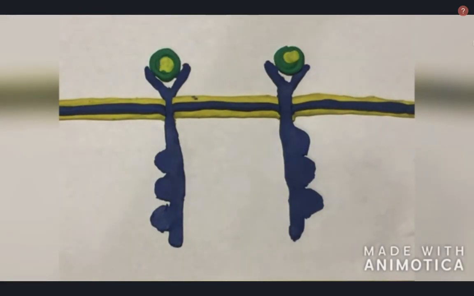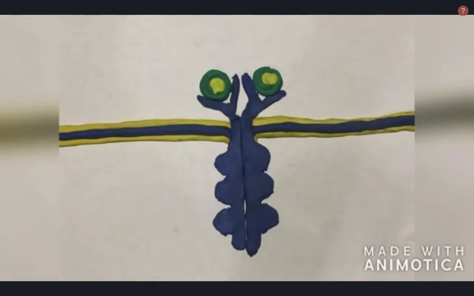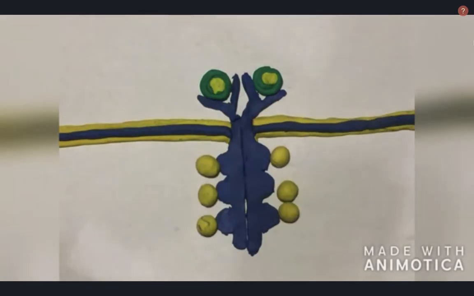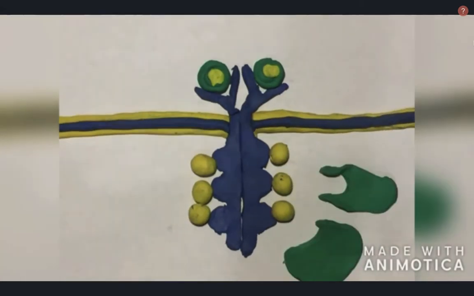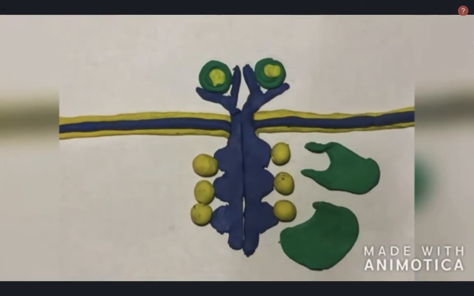Once it attaches, the two tyrosine kinase proteins bind to each other, forming a dimer. This results in the activation of the tyrosines in the receptor. After that, 6 ATPs convert to 6 ADPs, which attach to the ends of each tyrosine, fully activating the receptor tyrosine kinase. From the inside of the cell, several inactive relay proteins approach all the tyrosines.